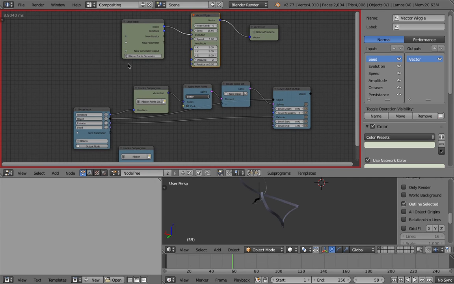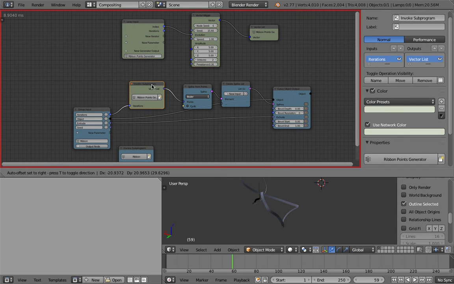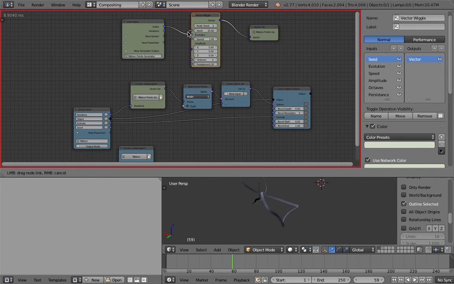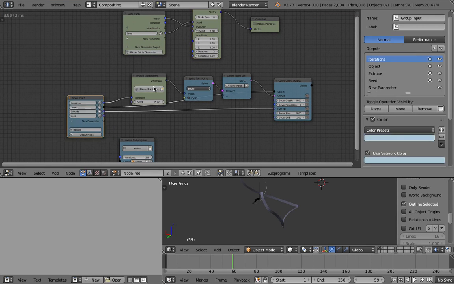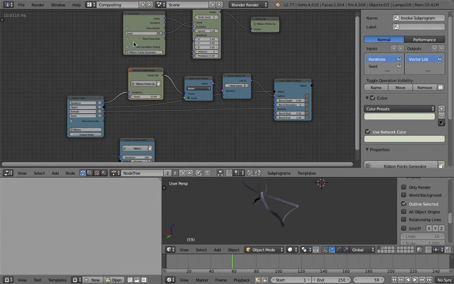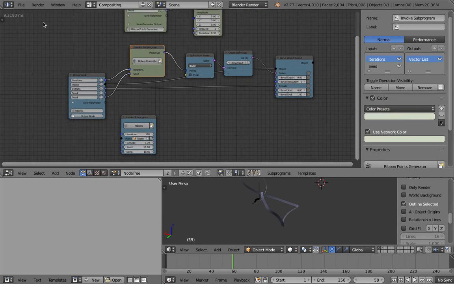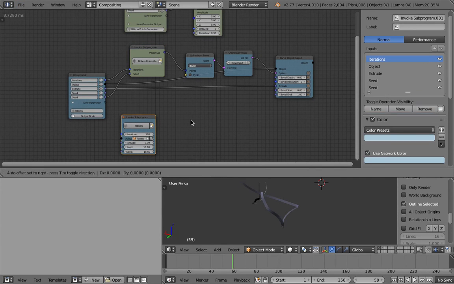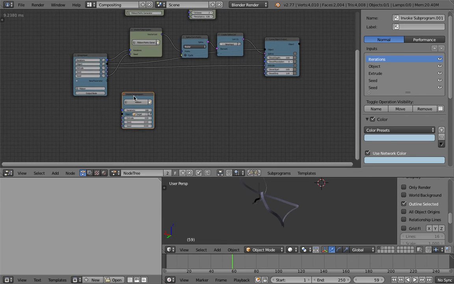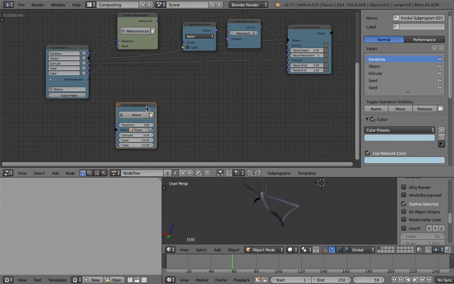You basically need to plug the seed into the parameter like that, and now that you have the seed in here, you can plug that in there, right? And let's just save it. Now we actually have our ribbon right here.